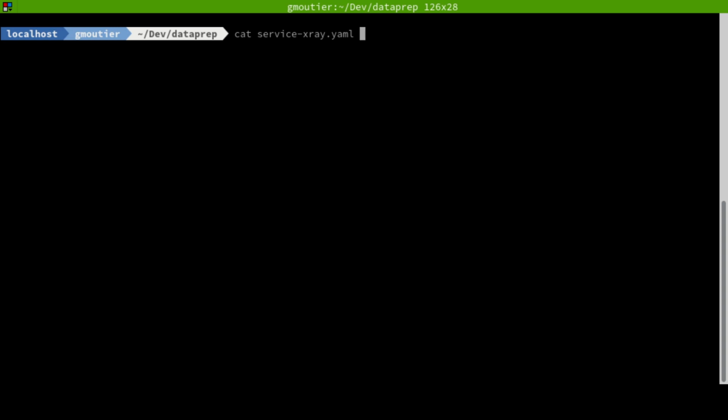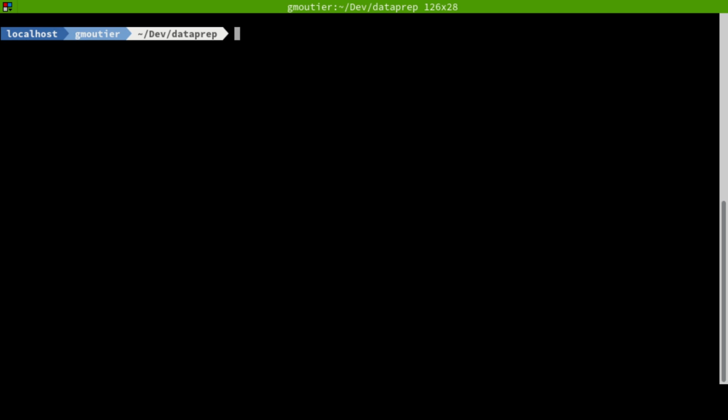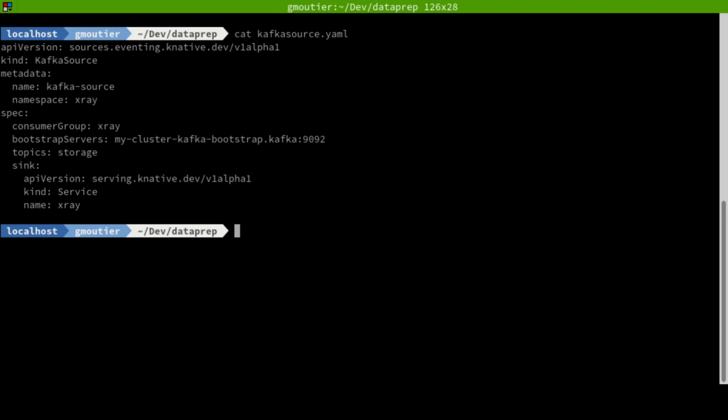Then we will create the KNative service that will use the container image of the function that will do the image processing, and we will pass it some parameters. And finally, we create the KNative eventing source, which will be a subscriber to the Kafka topic storage, and that will launch the X-ray service that we just created.